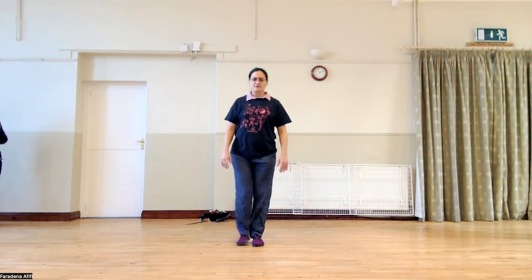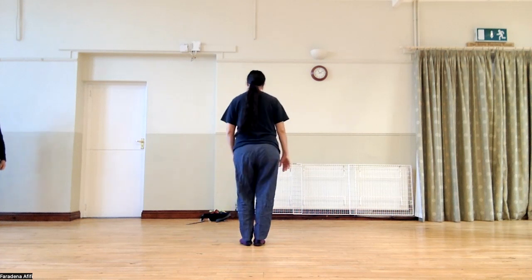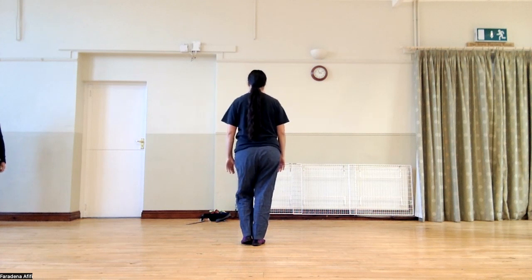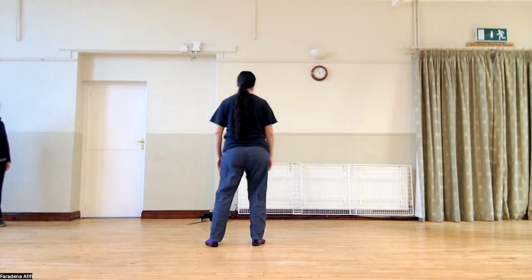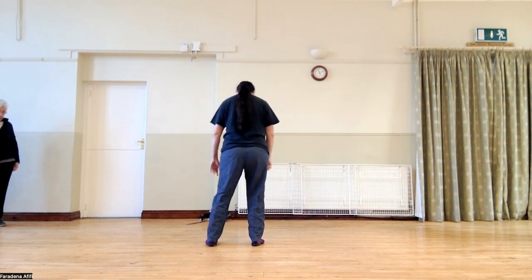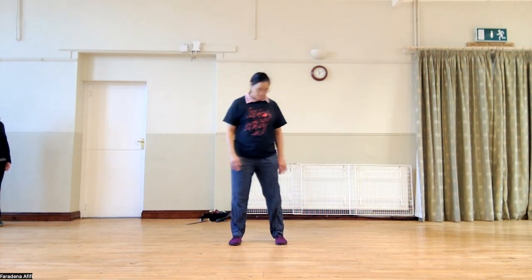Okay, so what he does is goes like this. Then he looks in the same direction, and then he raises his left heel, and then he goes toe, heel, then transfers his weight and circles down. And then he might need to adjust the feet. Now, when he did it, he didn't need to adjust the feet at all. He'd been doing this a long time.